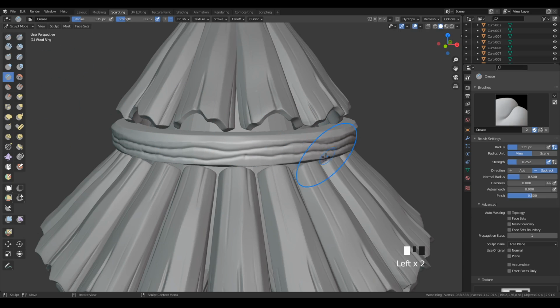Okay, now let's select the crease. I want to make this effect a little bit stronger.